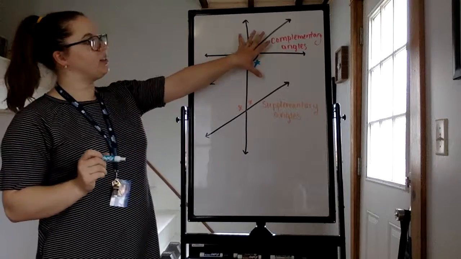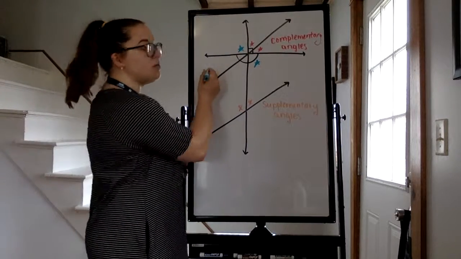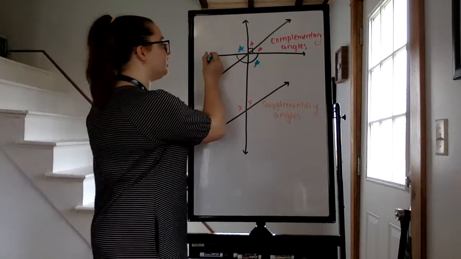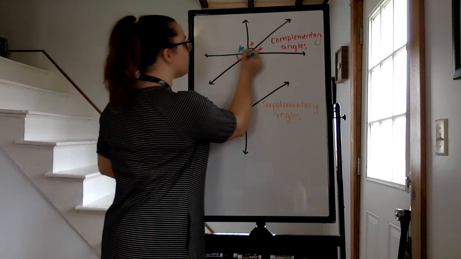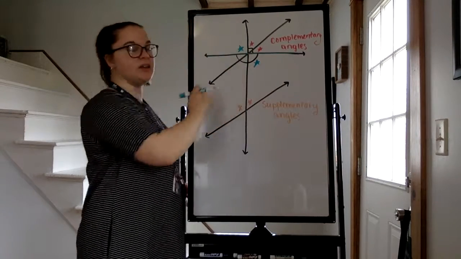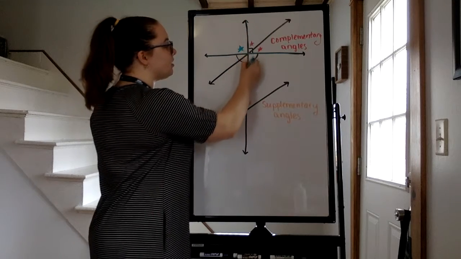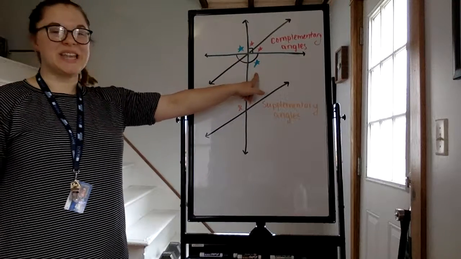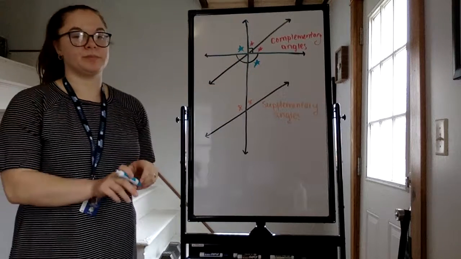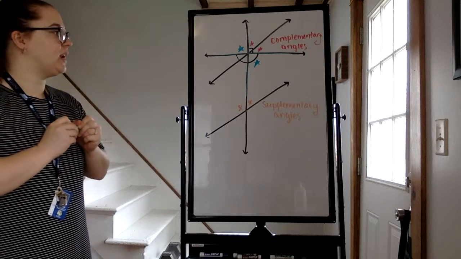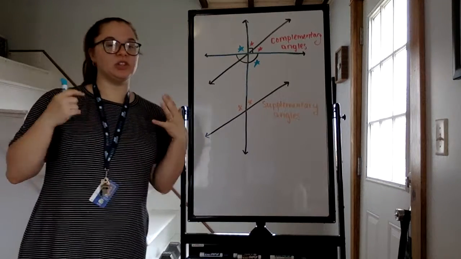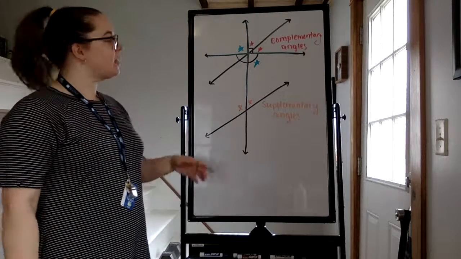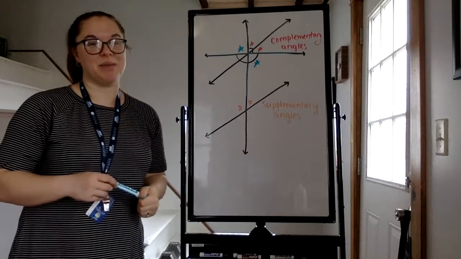And I know that this can look a little confusing, so we're going to be a little bit clearer here. You know that they're vertical because they are made of the same lines crossing. This is the bottom of this angle, and this is the side of that angle. You can see those two lines are the exact lines that make up this one here. So it's really important to recognize that just because angles look diagonal, it doesn't mean necessarily that they're vertical. You have to double check that they share those same two lines that make them up.